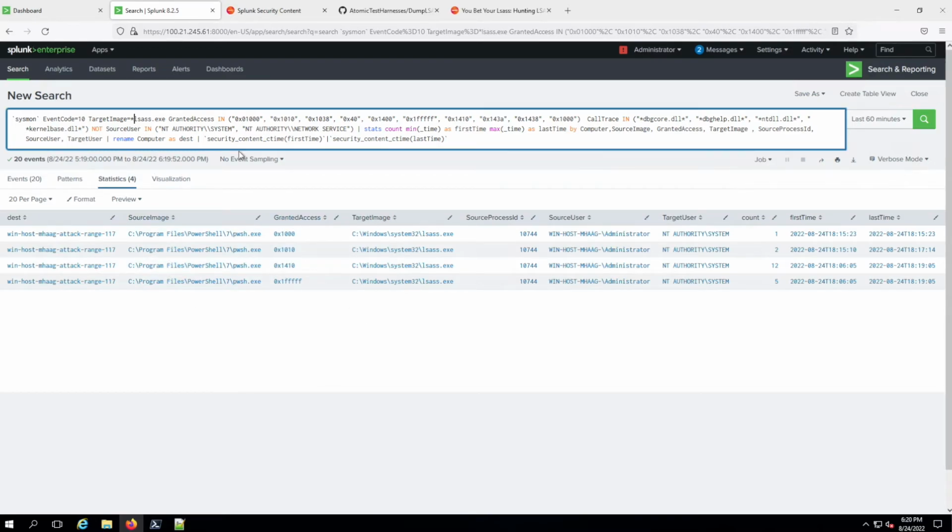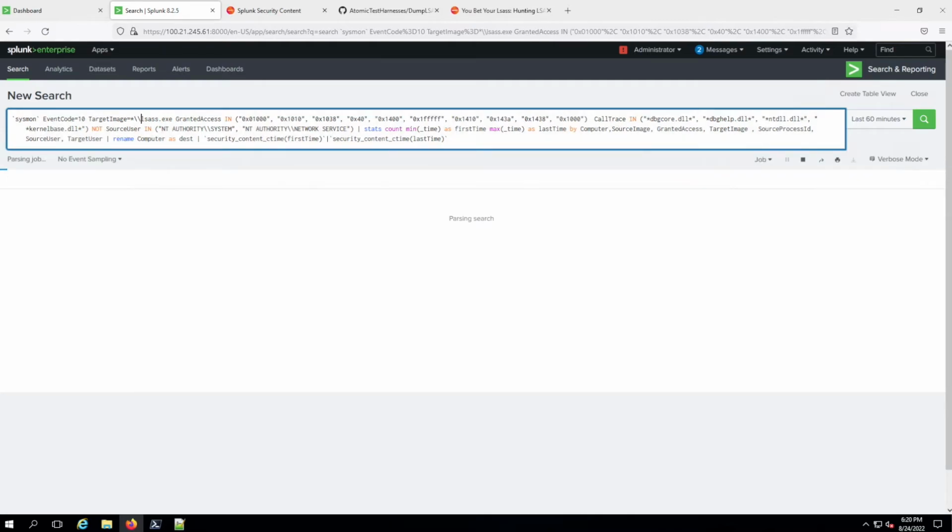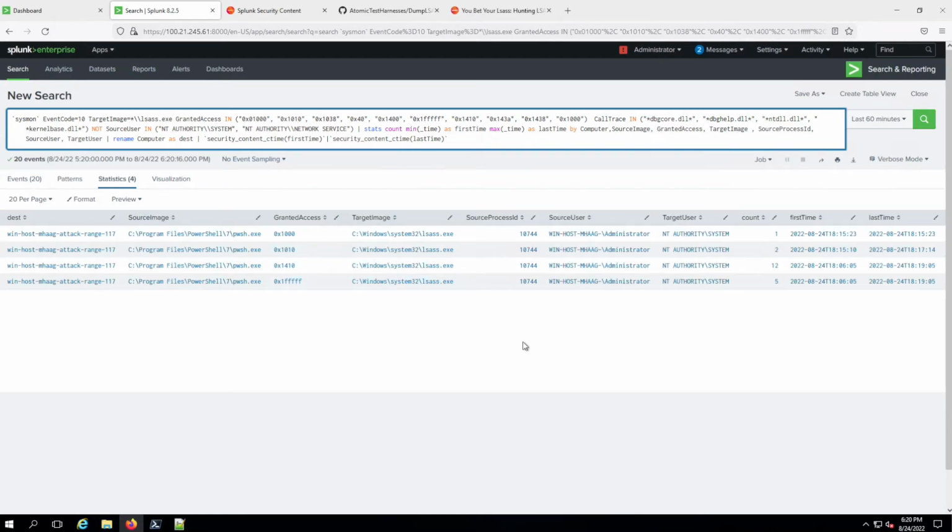The other thing I want to clean up is that LSASS is always typically LSASS, so I don't think there's a need to just do wildcard LSASS. I'm going to add the slashes right here. Maybe there's something performant in that somewhere, but it's a little bit cleaner. So yeah, we really cleaned this up.